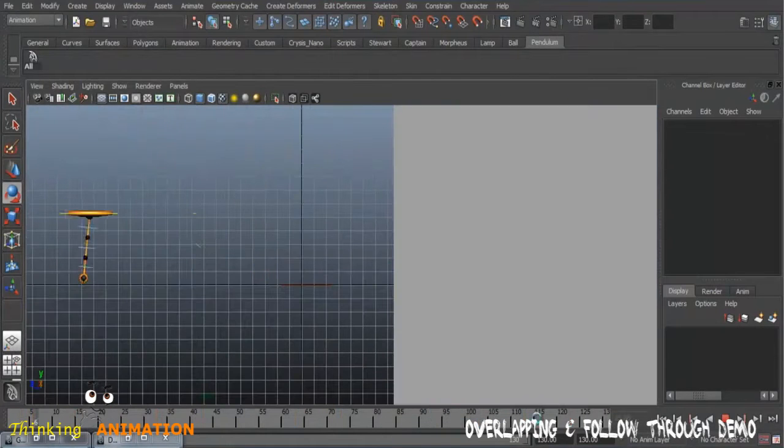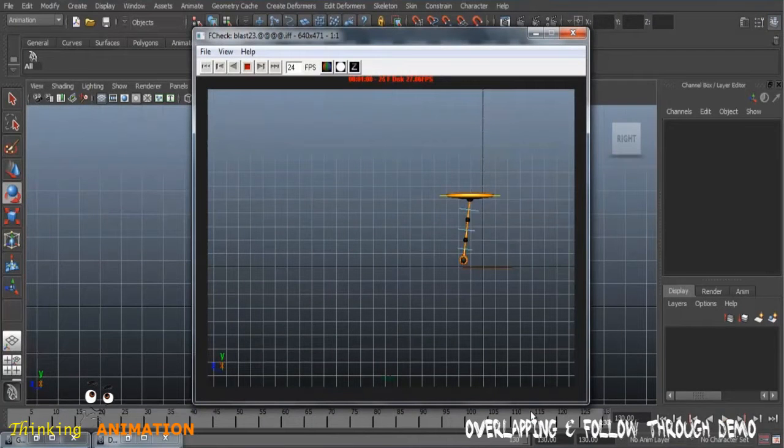And now if you take another play blast, now it does look perfect, because the main impact that I needed, it happens here. Now it starts, it pulls, it lets go, and now you can see it comes to a stop.